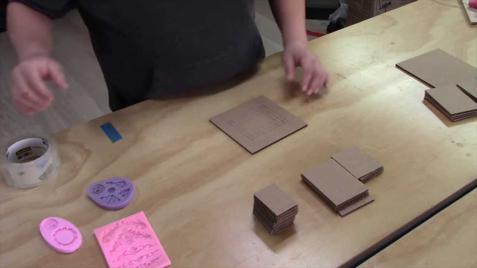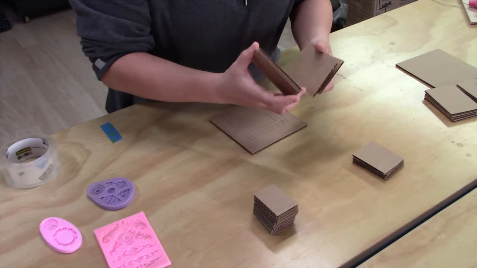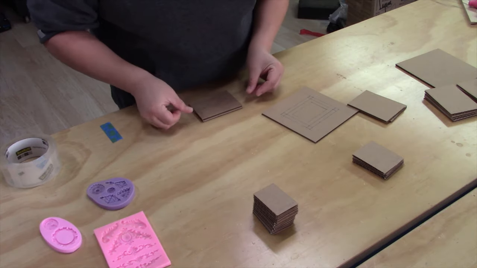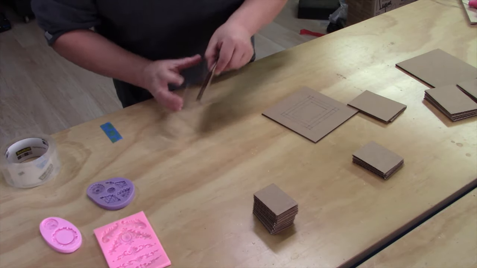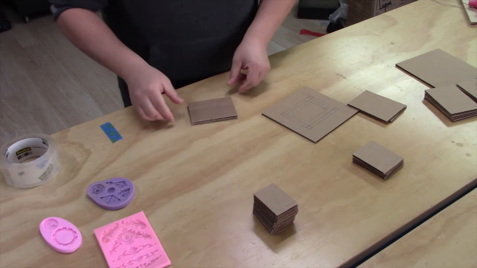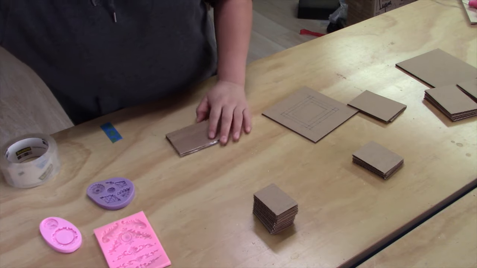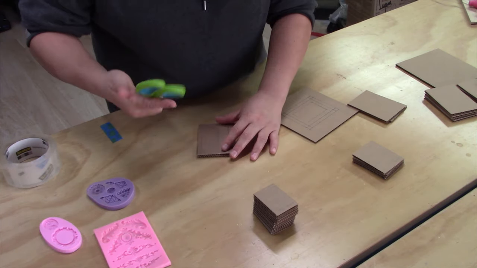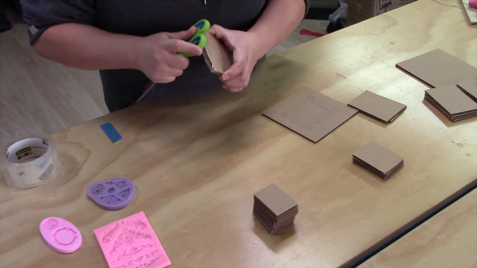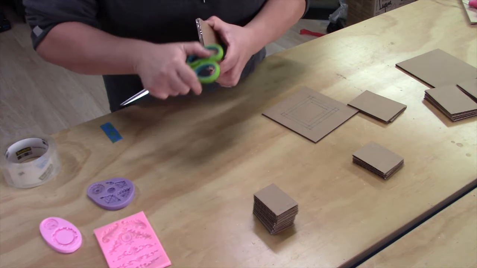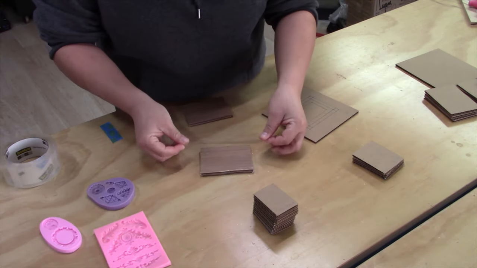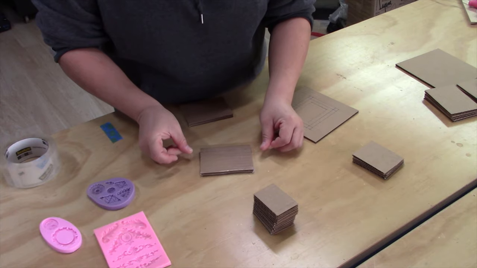So for the tape version, the first thing I'm going to do is tape up my two sets of sides and make sure that I have that line on the outside. I do want to make sure that my two pieces are even. When you are using the packing tape, it is always a good idea to burnish your tape, so go ahead and use a pair of scissors to get the tape good and burnished on there. This is handy when you're packing boxes. Always make sure you burnish your seals because if you don't it'll bust open and all your stuff will fall out. I'm going to make sure that I tape all the way around the inside of my pieces.